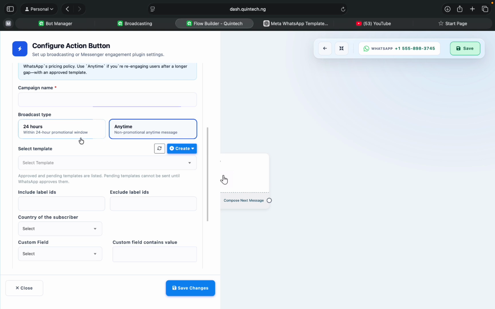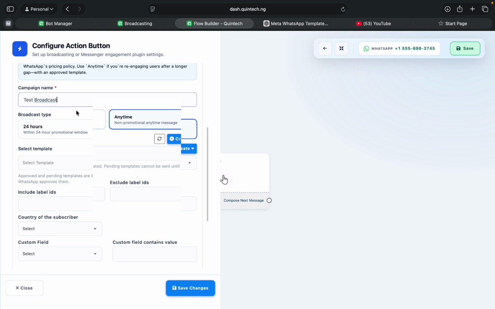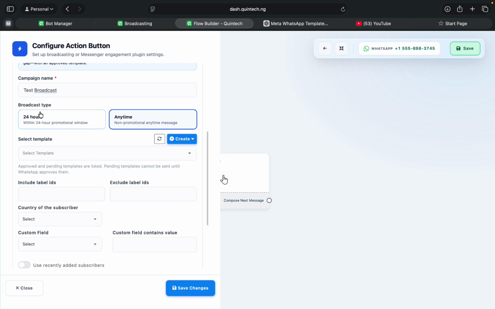The first thing is, of course, we have to give it a campaign name. Let's say test broadcast. Now we have broadcast type. We have 24 hours and we have anytime. Just to explain what this means, 24 hours means that you want to send this particular broadcast message to those contacts or users that have messaged you within 24 hours.